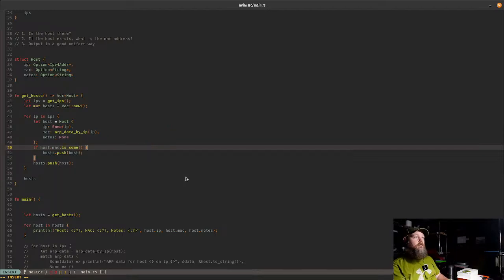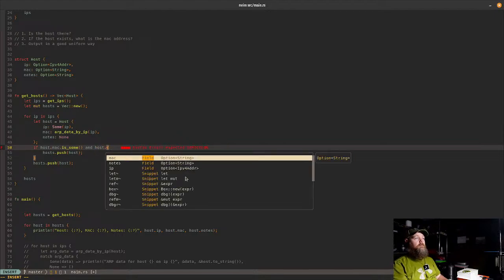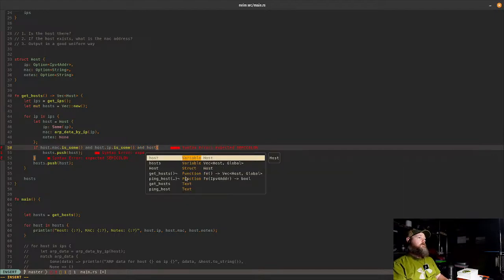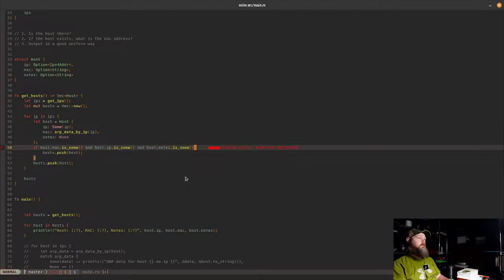Returns true if the, okay. Is there an and? Host.ip dot is some, and host.notes is some. Interesting. Actually, I got caught up in the is some, and I'm like, that's actually not what we want. I mean, in this case, it would be an or.